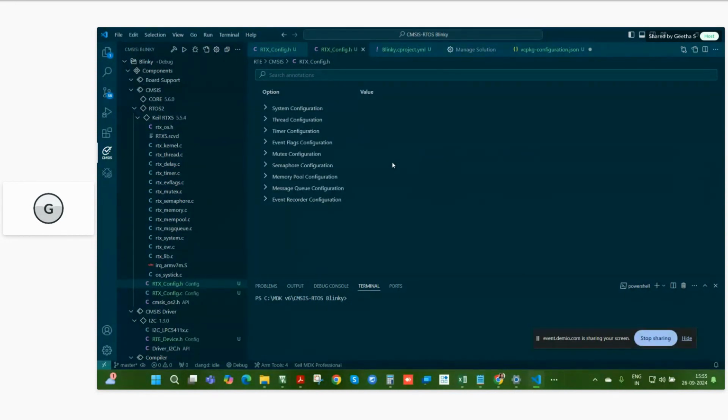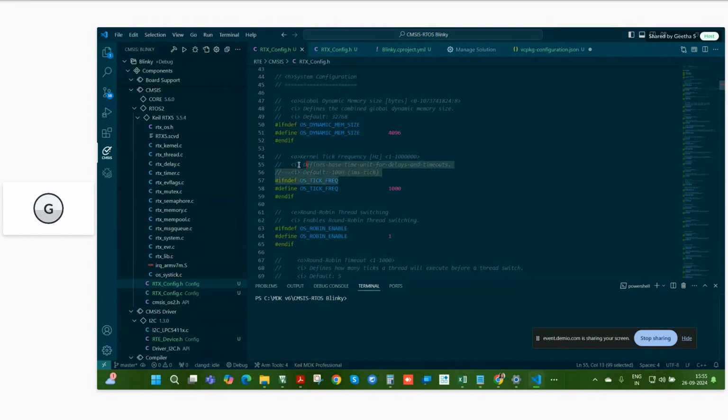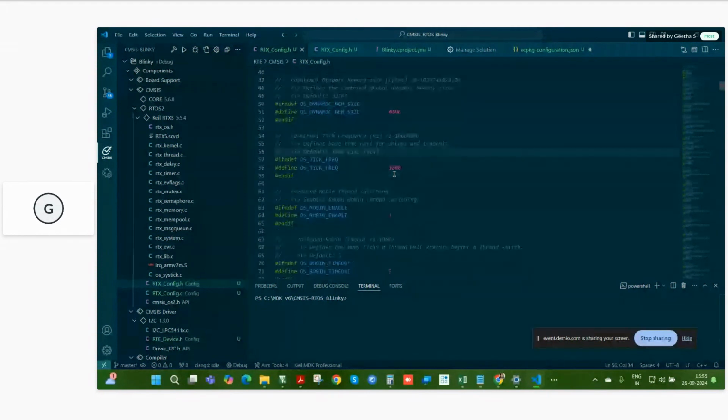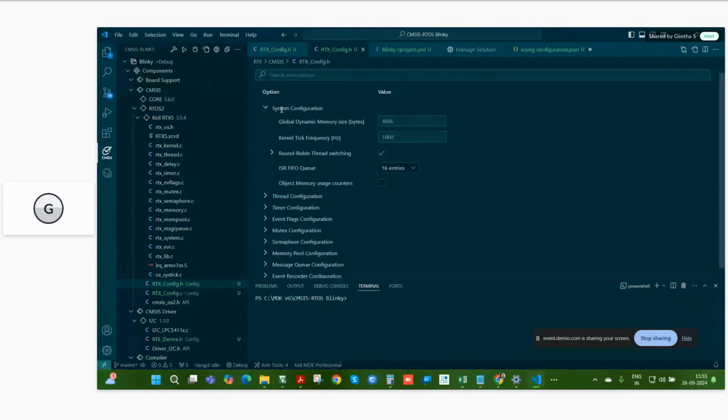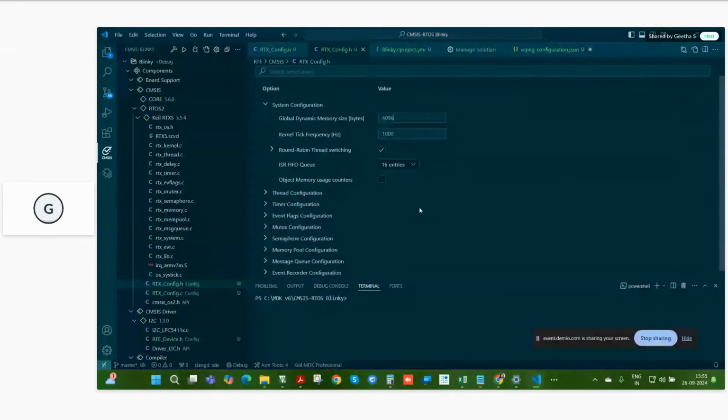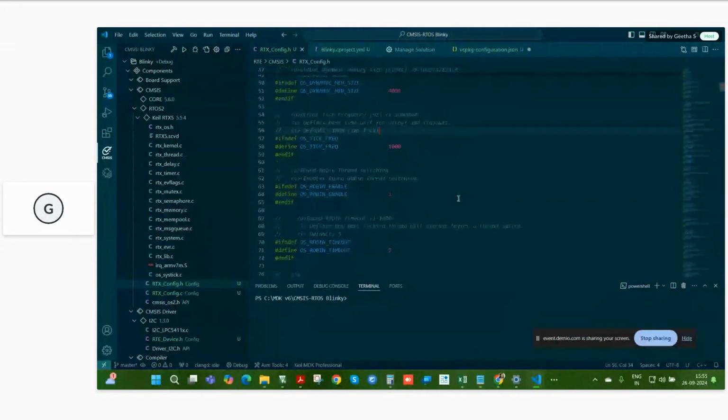This configuration wizard comes with the help of these HTML tags, which are maintained in the startup code and header file specifically, and very rarely in the scatter file. So here I can directly change whatever changes I want. In the system configuration, I can directly change the memory here. Just an example. So you can make whatever changes here and it will get reflected in your header file.